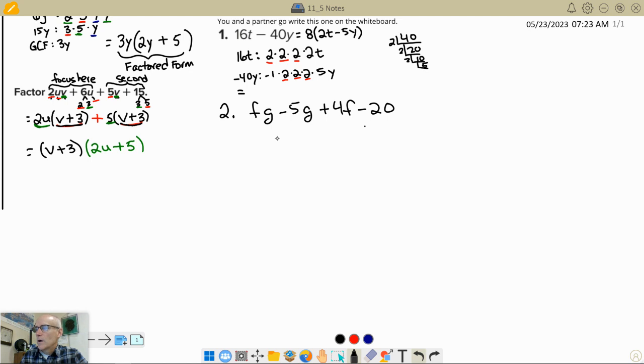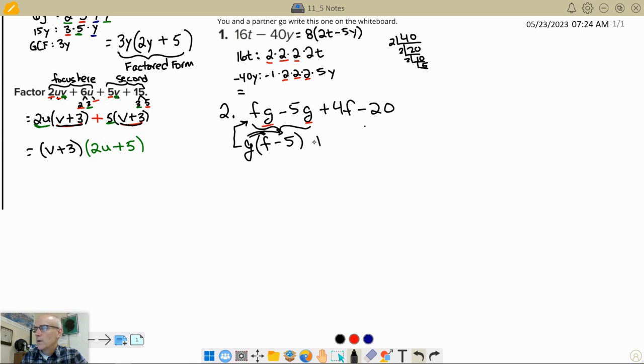Okay. All right, let's try this. Problem number 2, by grouping. Okay, what do they have in common? What factor do they have in common? A g, right? So let me underline the g in red. And you factor that guy or distribute that guy out. So it'd have to be f minus 5. You could always check to see, did I do that right? If I redistribute the g through, do I end up right back here? Yes, I do. So I'm feeling good about that, right?